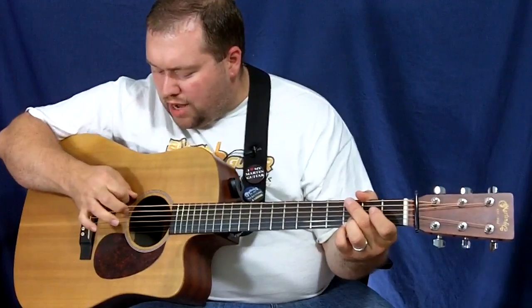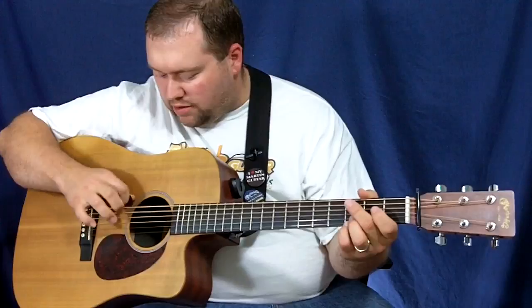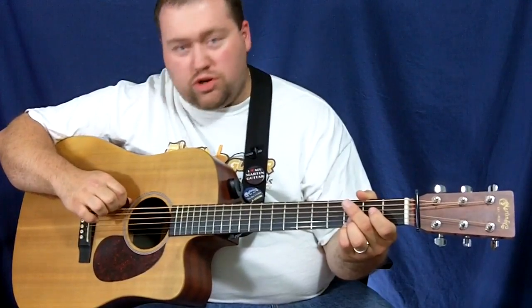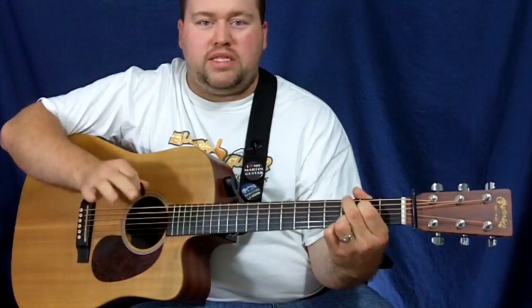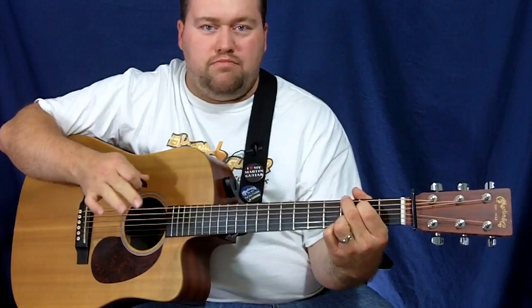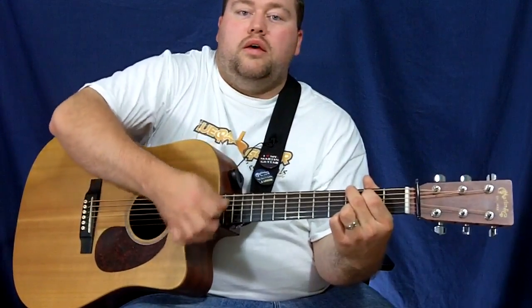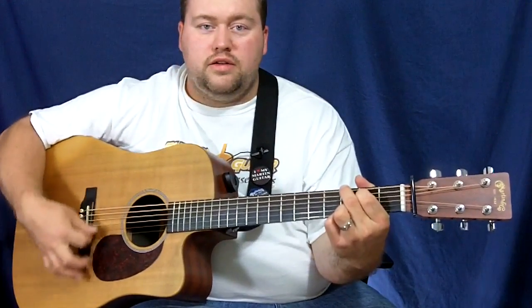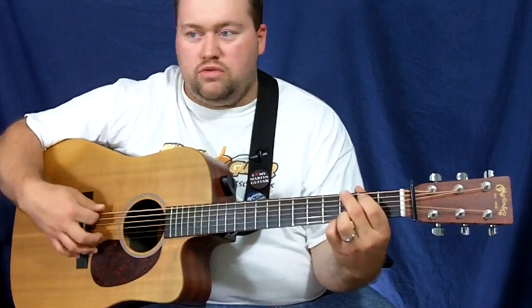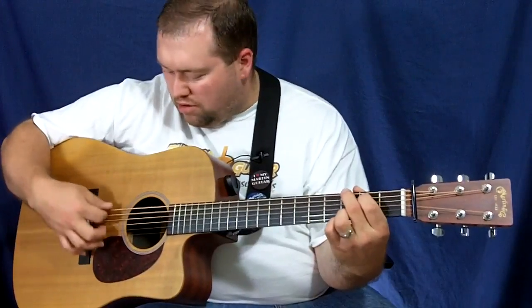You want to be strumming right around the back end of the sound hole, at least for most acoustic guitars I've found. Right around the back end is where you're going to get your most tone. If I'm up too far in the middle, it's more of a plasticky, deep, muddy sound, especially if I go up further than that. It almost sounds like a cello or something, really deep. If I go farther back, it's too tinny, too sharp.